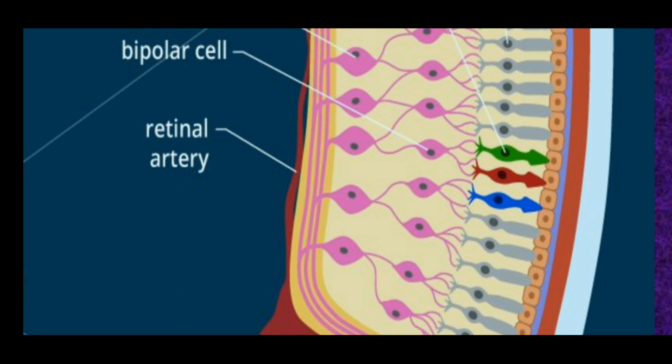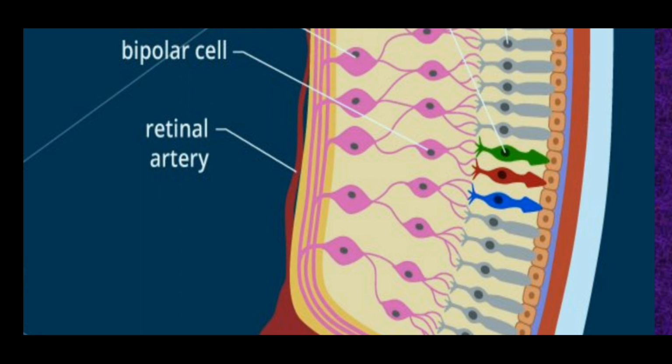So here you can clearly see the difference between cones and rods. The dull colored, grey colored cell is the rod, which has a rod shape or cylindrical shape, whereas the cones are conical in shape. There are different varieties of cones. There are three different varieties based on the primary colors. They give different visual experiences to us. So colors can be seen only with the help of cone cells.